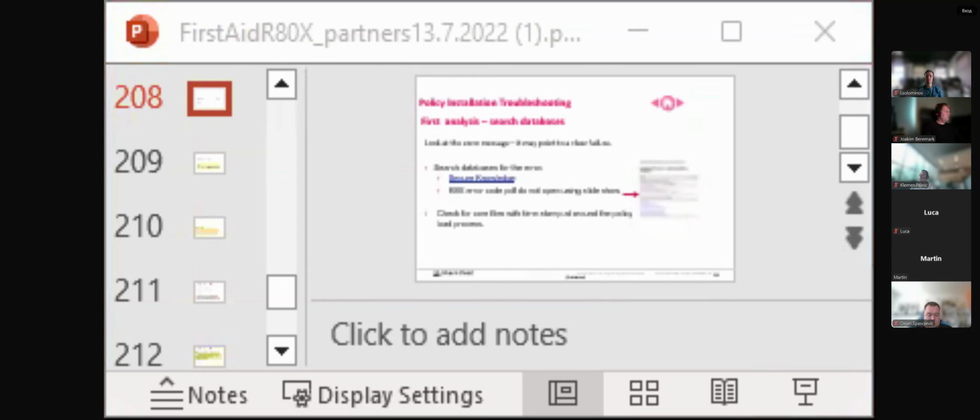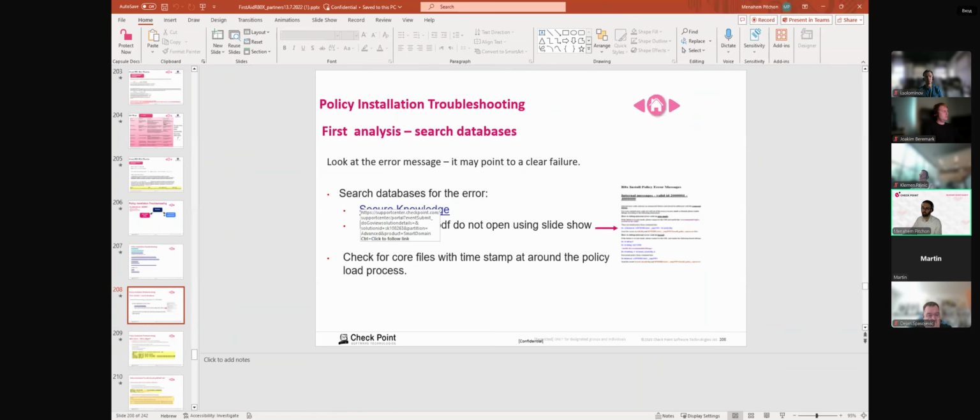When you get an error code, what I did is I copied for you, for the partners, all the error codes that we have: a list of error codes and what debug needs to be enabled there. So I'll give you an example, 233. And here it is, this is the content of what debug needs to be enabled there. We will show you how to use this list in order to know how to debug and get the information.